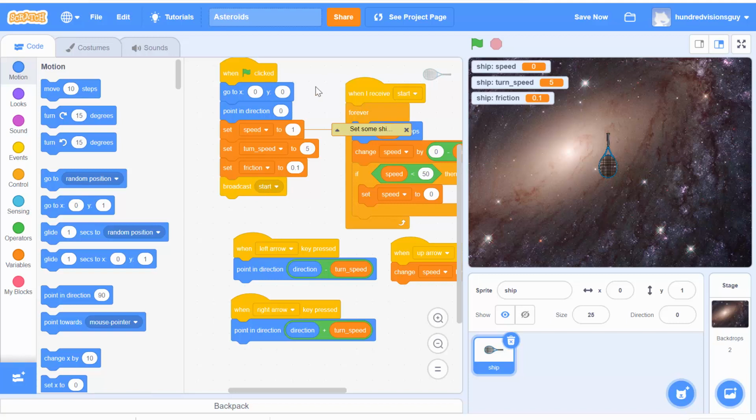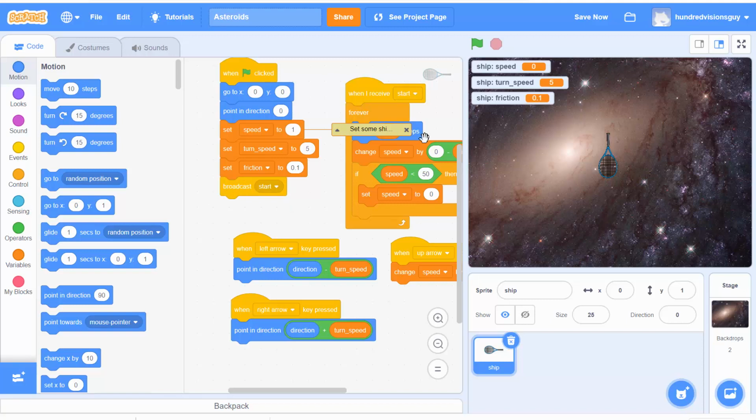And then once we start, what this does, by the way, I didn't explain why I did this. One, I don't want to start moving and shooting and any of that stuff till everything else has been set, like its position, its direction, all that. But also, this is something that all other objects can receive. So I can have an asteroid out here, and when it says start, that asteroid could appear and start moving in a random direction. And so that's something I want to cover the next time.